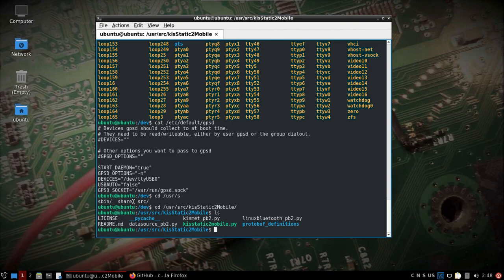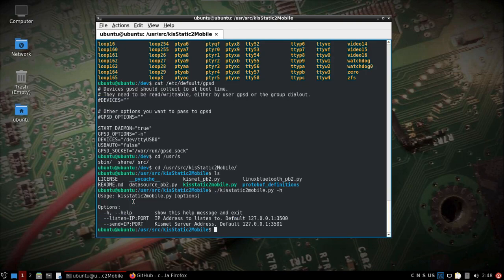So off screen here, you can't see it, I have another laptop running Kismet, and that Kismet is set up to allow incoming Kismet remote devices. So you're going to have to take care of that part as well. And then all you should have to do on the Pi here, if we take a look, you don't even have to set the relay listen. We can leave it at the default 127.0.0.1:3500. But what we're going to do is set the send IP to the IP address of the Kismet server that's also on the same network here, and port 3501.